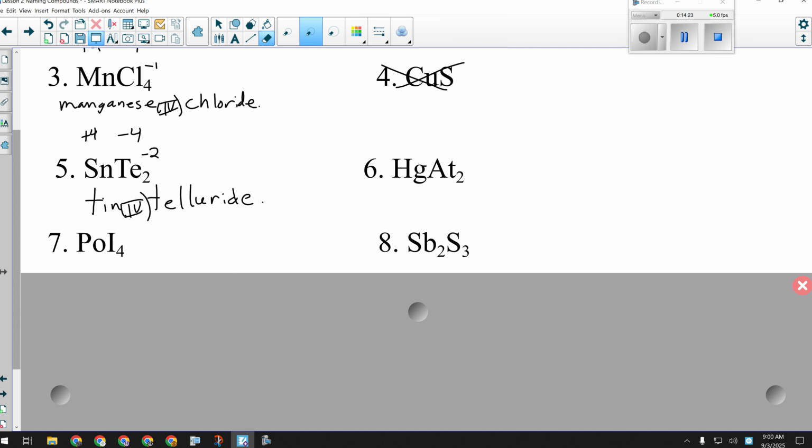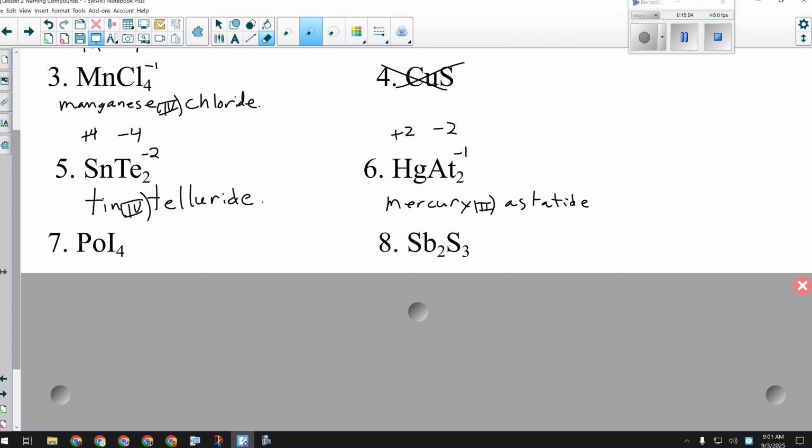Okay. What does Hg stand for? Mercury. Okay, and At is astatine, so this is mercury something astatide. Now astatine is in group 17, so everything in group 17 has a -1 charge. There are 2 astatines. -1 times 2 is -2. That means I've got to get 2 positives from 1 mercury. 2 divided by 1 is 2. Mercury 2 astatide. Okay, questions on that one?